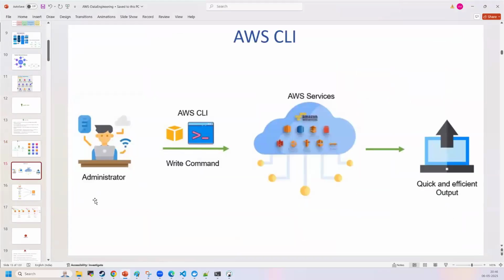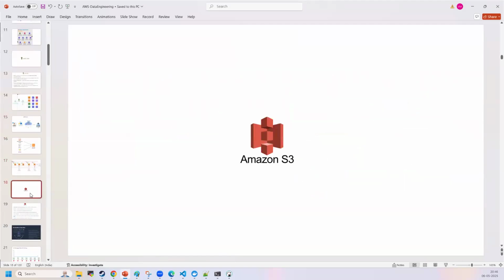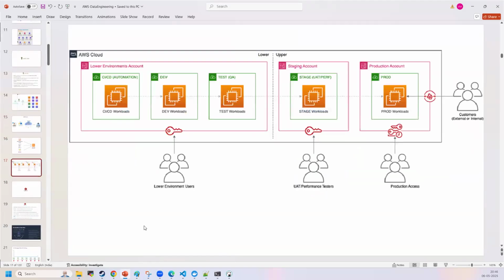Okay, we did a basic connection test using the CLI. In future, we are not going to use the CLI. We are going to write Boto3 commands, or we are going to write Spark. That is what we are going to write. But to set up and test the environment, we use the CLI.